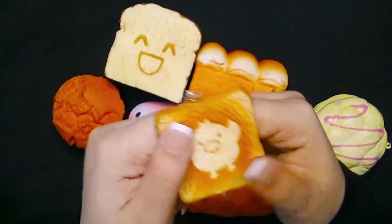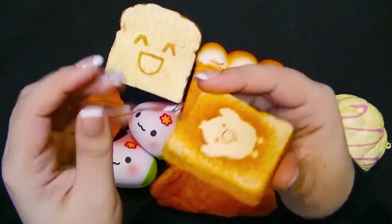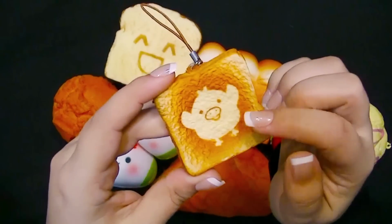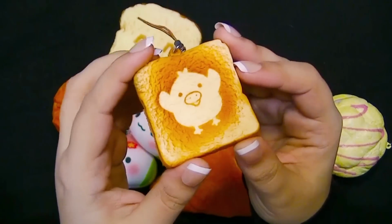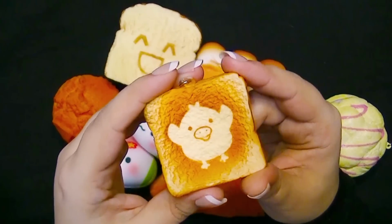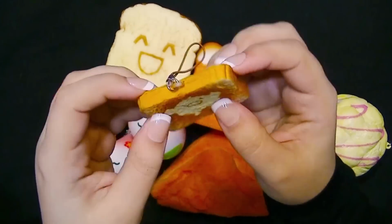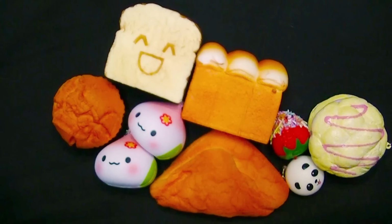It's not especially squishy. It actually doesn't feel too good to squish. But it is very cute. You can see the little chick right there. His little eyes and beak and his little baby feet. And the back is not toasted like the front. And it's a tiny little square. Nothing too elaborate, not very squishy. I'm afraid to squish it like that because I'm scared I'll break it. But let's see what that sounds like in your ear, okay? So I'm going to put some chicken toast in your ear.